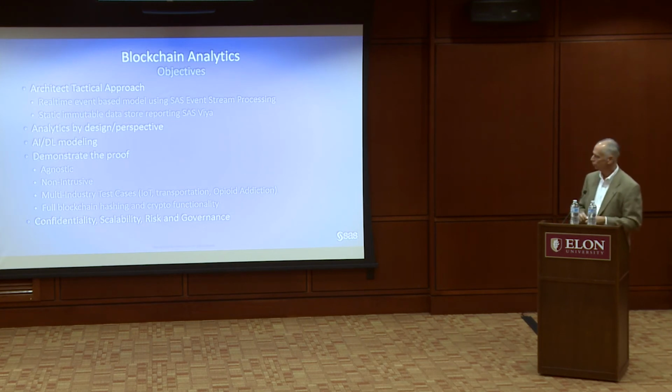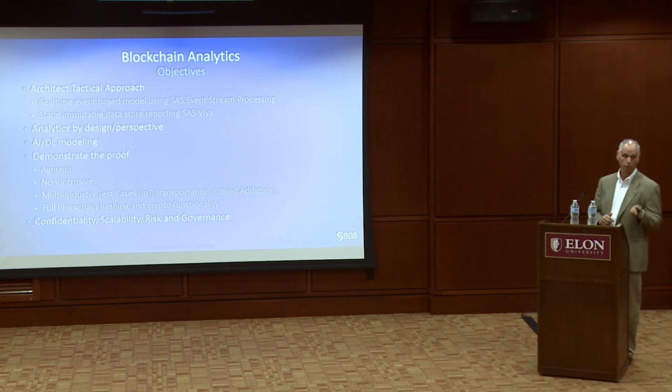Risk, of course, has to do with the whole encryption and cryptography side of it, and governance. Every organization's going to want to keep an eye on their blockchain, especially if they're getting revenue off it. Don't let anybody fool you that this is going to be like the wild, wild west of Bitcoin. It's not going to be. And IBM, for example, is spending a lot of time in this space on their Hyperledger project.